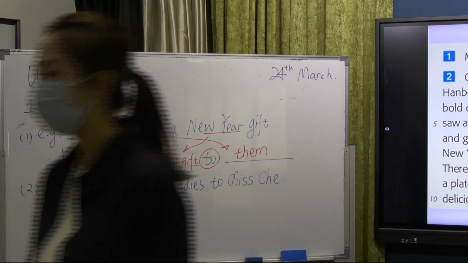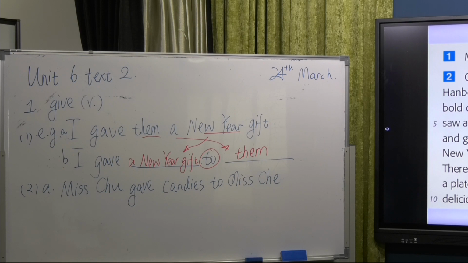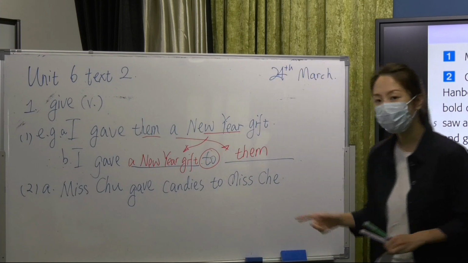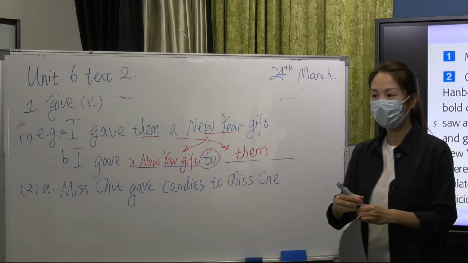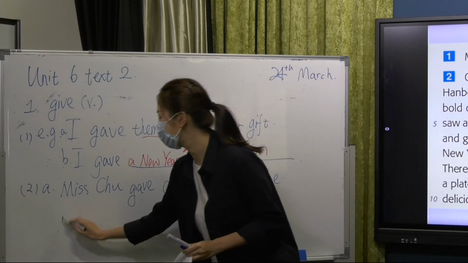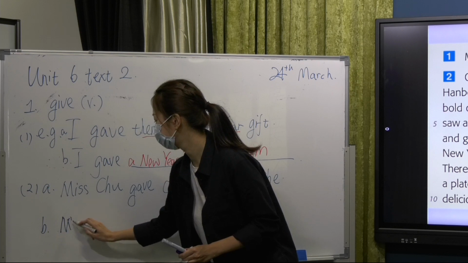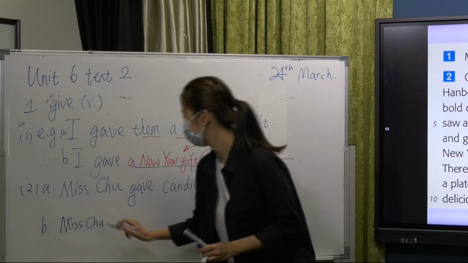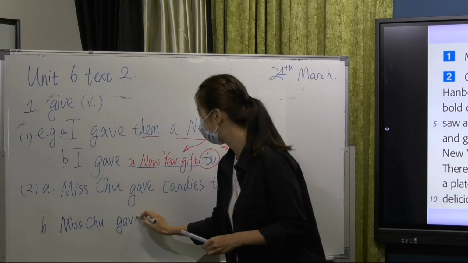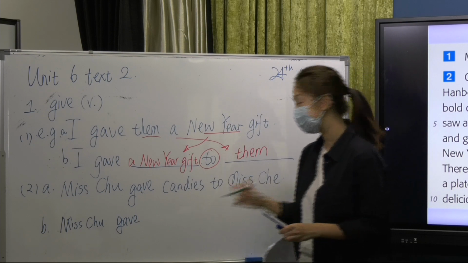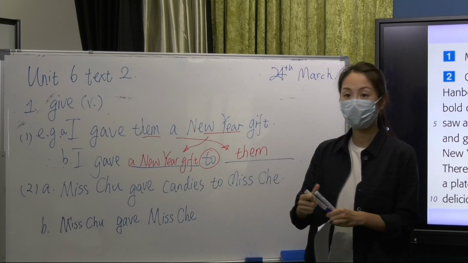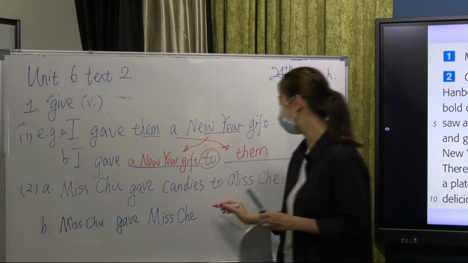Means that I gave a New Year gift to my grandparents. Oh, this is all. Yes. Harry, very good, okay? Harry, can you try this one as well? Okay, so still we start with Miss Chu, right? Miss Chu gave whom? Gave Miss Tan. Miss Tan what? Candies, right? Some candies.